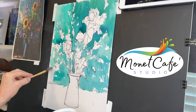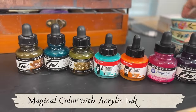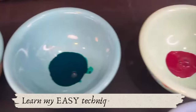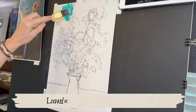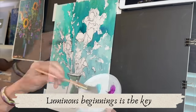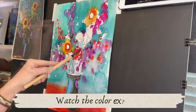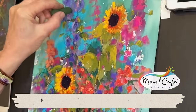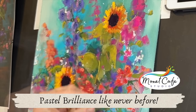You're in for a treat today in Monet Cafe Studio. Get ready to watch the magical color happen as I combine acrylic ink and soft pastel. In this lesson you'll learn my easy technique for gorgeous color. Since soft pastel is an opaque medium, I've learned that luminous beginnings is truly the key. You will witness the color exploding as I combine these mediums.